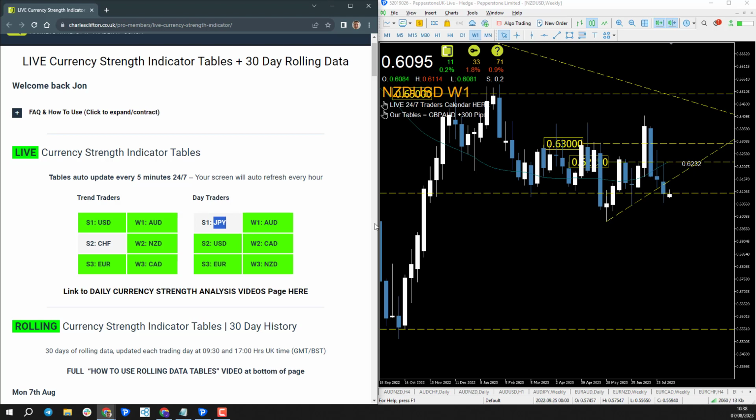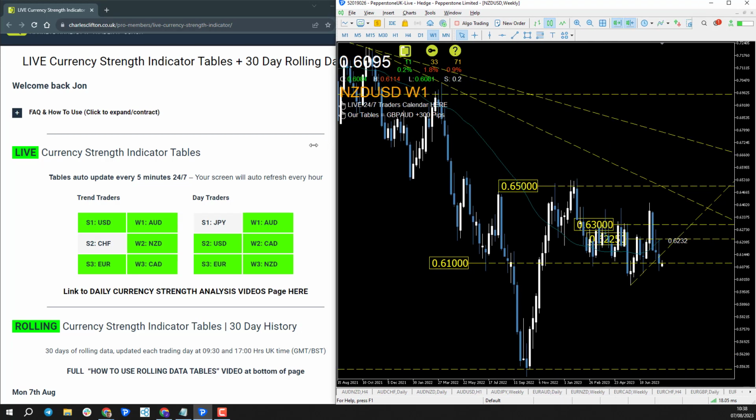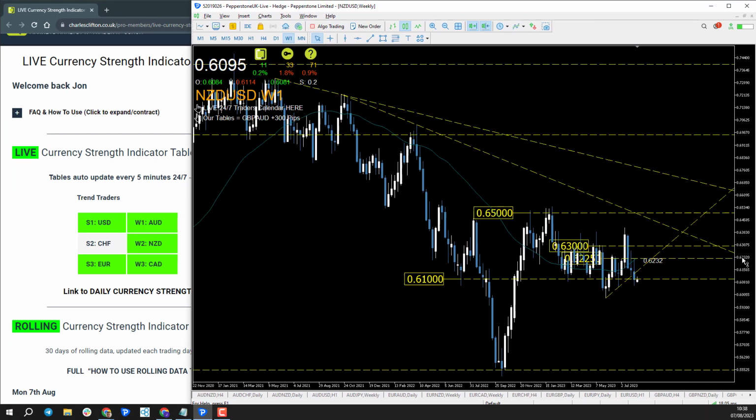Now, I've looked around the charts, so I'm going to pick out some of my favourite charts to look at. Obviously, you can look at all the pairs that are featured in green here, which there are 6 pairs in total. We're going to take a look at just a few of those, and we're going to start off with New Zealand US dollar, and you can see there could be some real potential in this market. What I'm going to do is just open this out a little bit.